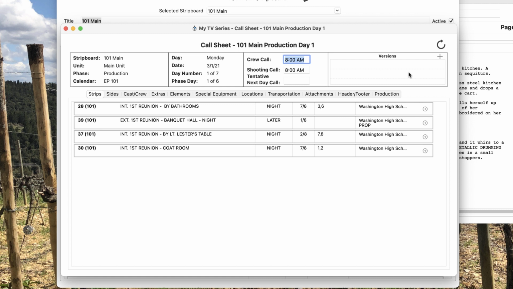Now the first and most important thing to remember is to update the call sheet information. There are so many things that feed information to a call sheet that trying to update the call sheet information every time some little change is made would be so complicated it would be very prone to errors. So when you open a call sheet and you are a file owner or schedule manager, before you poke around for information and get things entered for the call sheet, click the Update button here.